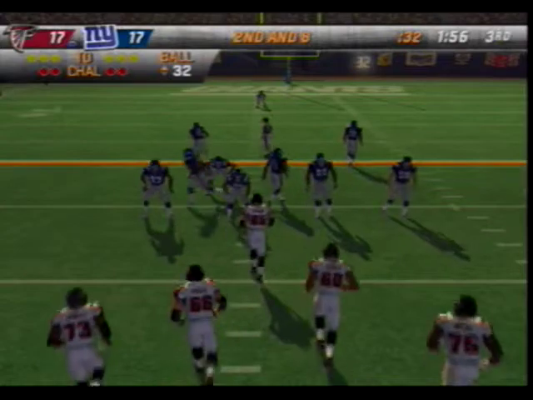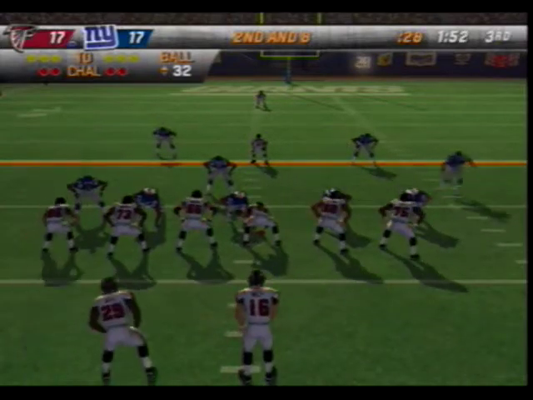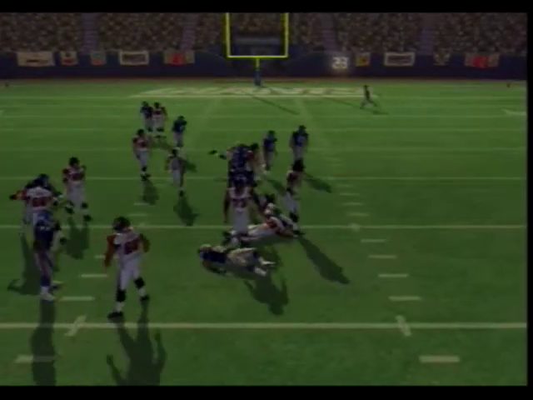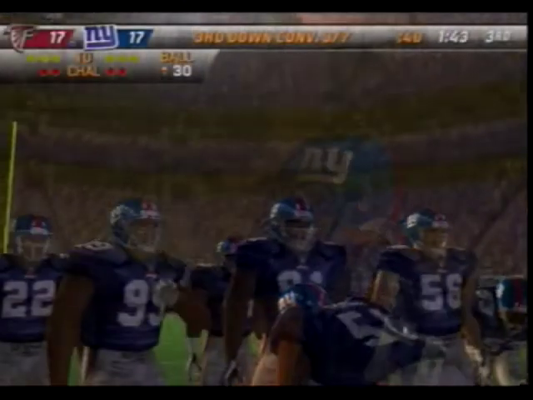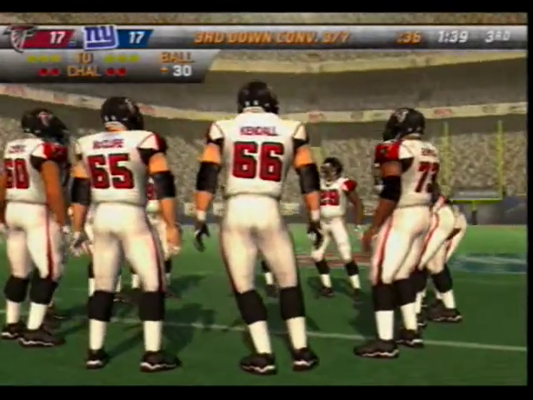Second and 8. Ball on the 32-yard line. Number 16 from the shotgun. They go with the delay. Peterson comes up to make the play at the 30-yard line. A big part of this guy's running style is to use the blockers to set up his cut. But they were nowhere to be found on that run.